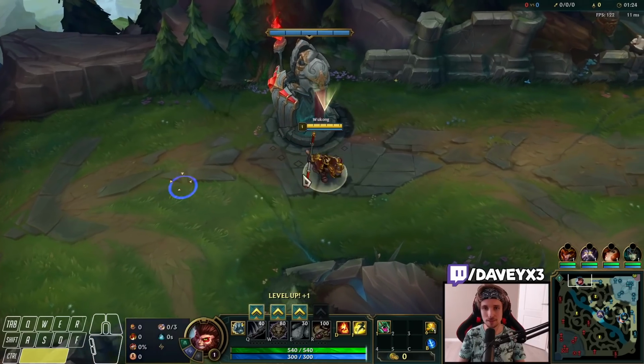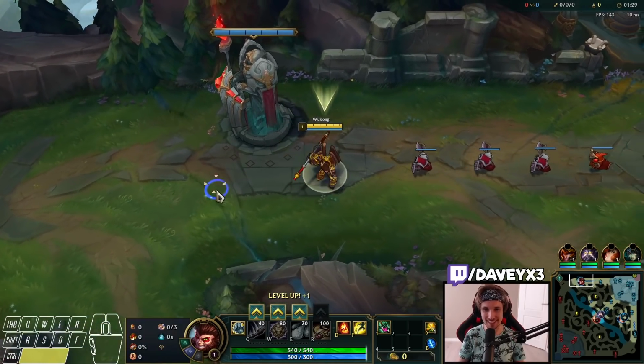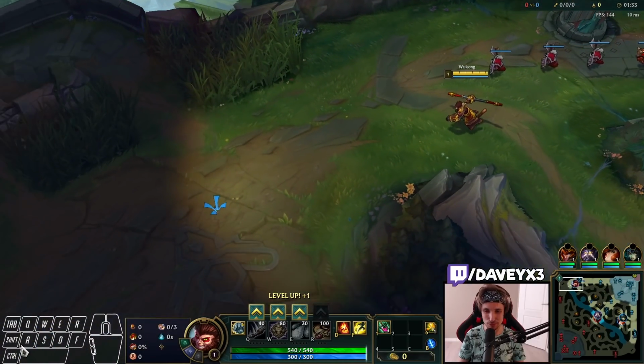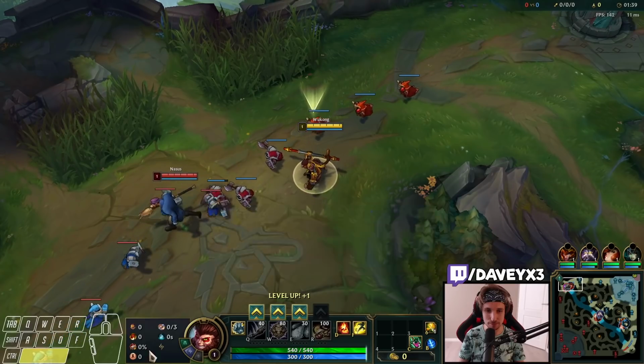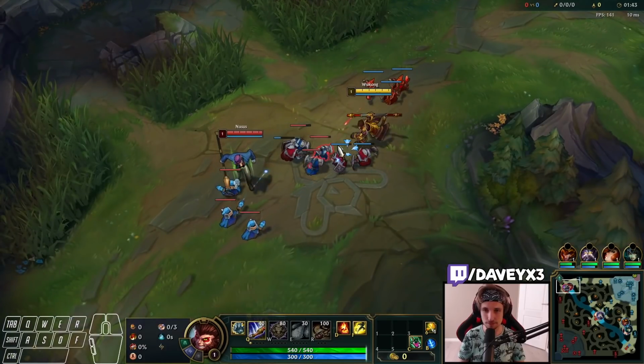Alright guys, today I'm going to show you the best builds, runes, and playstyle when you play Wukong top lane in the new patch. So what you want to run at the moment is Conqueror, Triumph, Tenacity, Last Stand, Biscuit Delivery, and you want to take Time Warp Tonic.